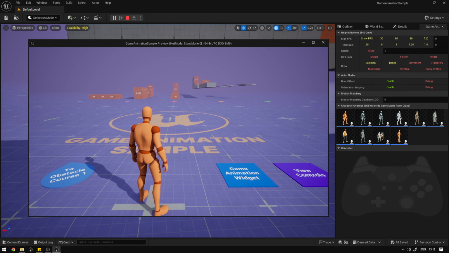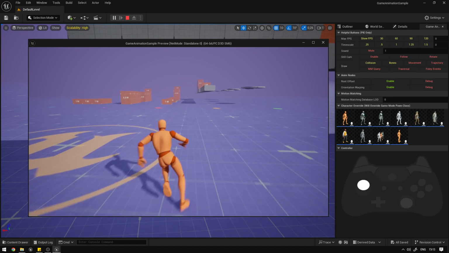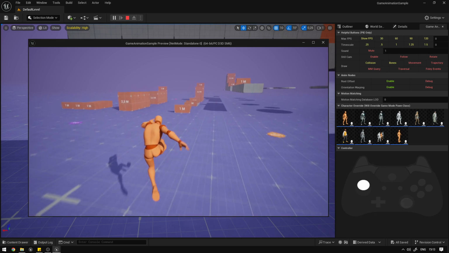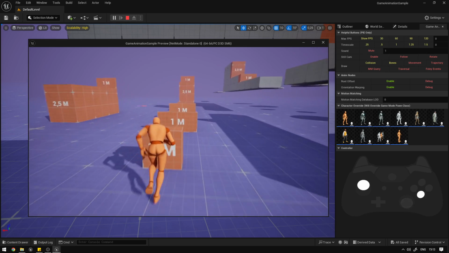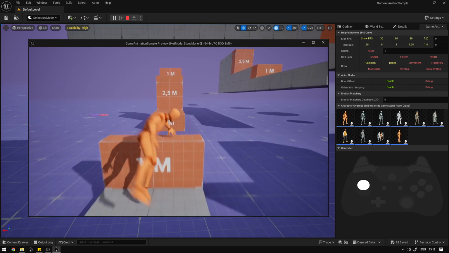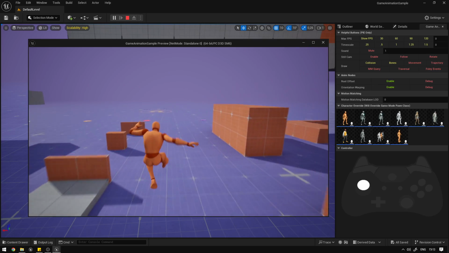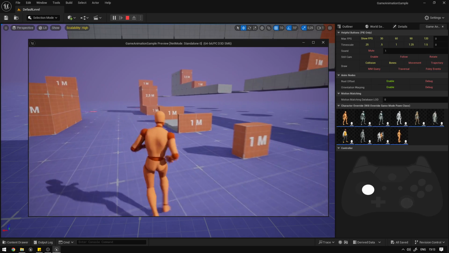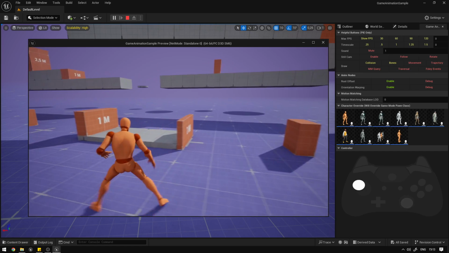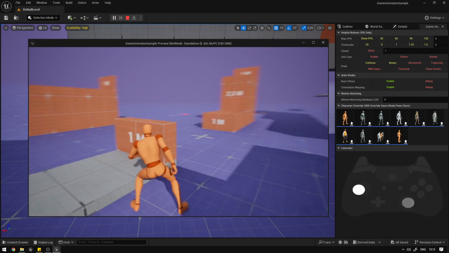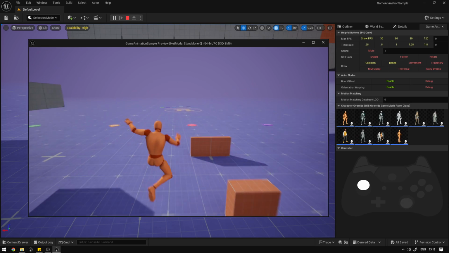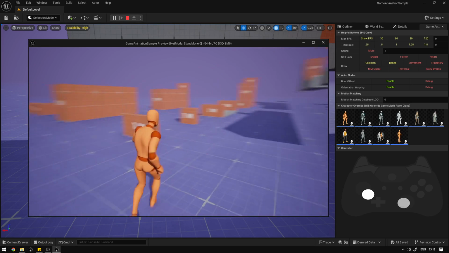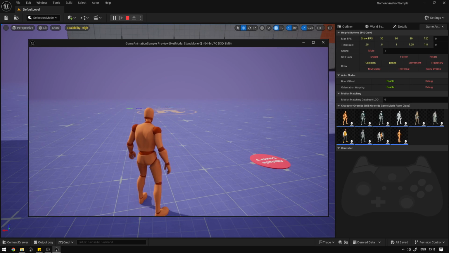What's up guys? So today we're going to be looking into the game animation sample, and I'm going to teach you how to add some simple overlays so that we can have different weapons and different animations. Okay, so I think the project is nice. It could be a little bit better if these problems weren't here, but I hope it gets fixed when the FURIK is implemented. So let's begin.